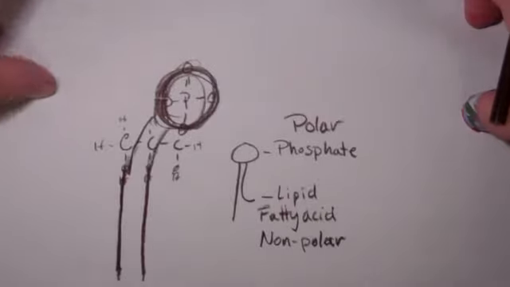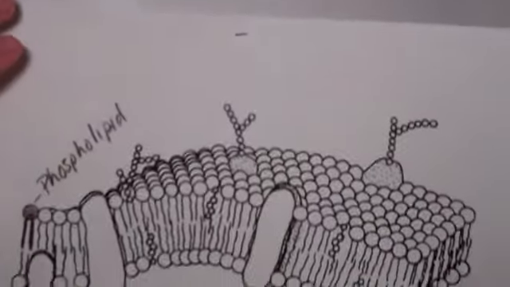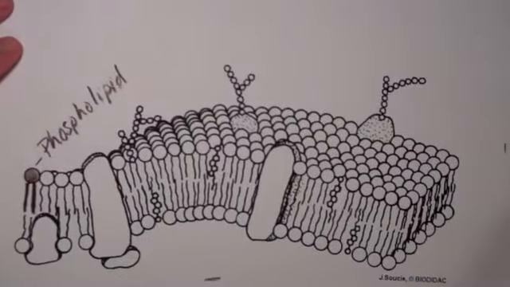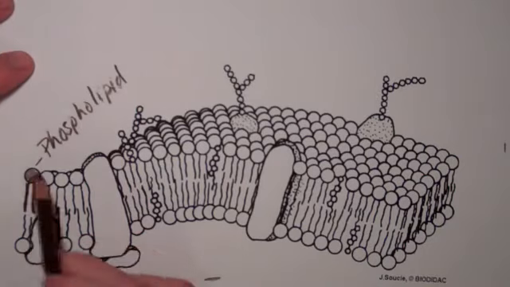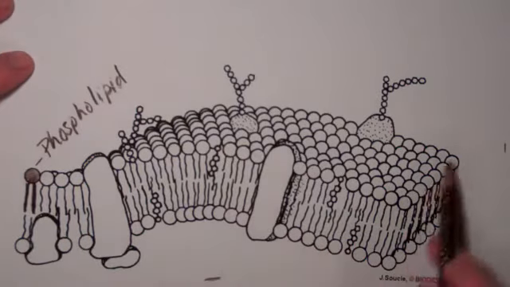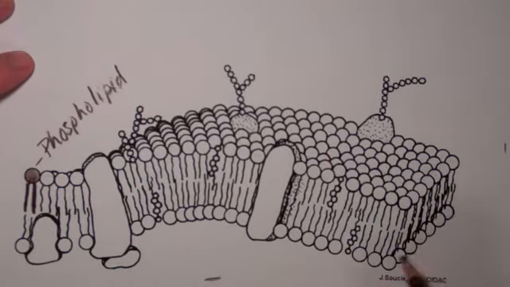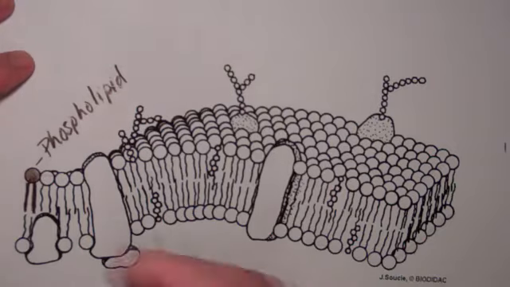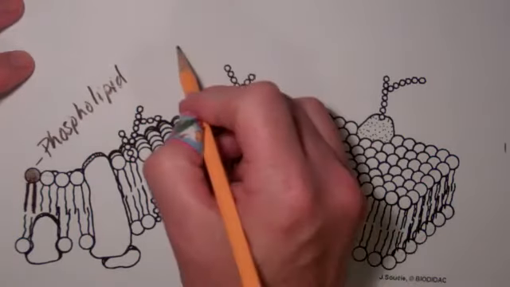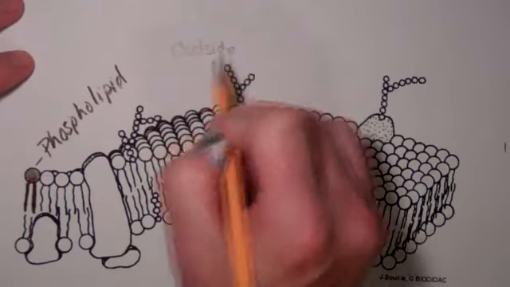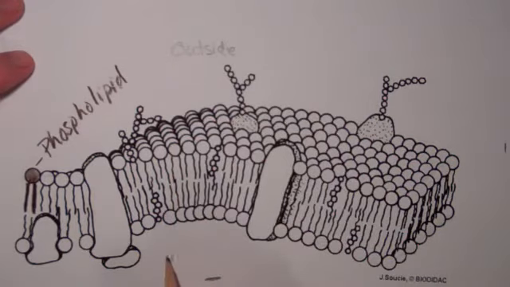Let's look at the model that we had of the membrane and go back and finish going through the rest of the pieces of that particular model. So here's our phosphate groups. If you'll notice, we have them all here. They're pointing on the outside or on the top, and then we have it all along here pointing across the bottom. I'm going to go ahead and label the outside and the inside part of a cell. This side is going to be the outside part, and this is going to be the inside part. Inside perhaps maybe the cell.